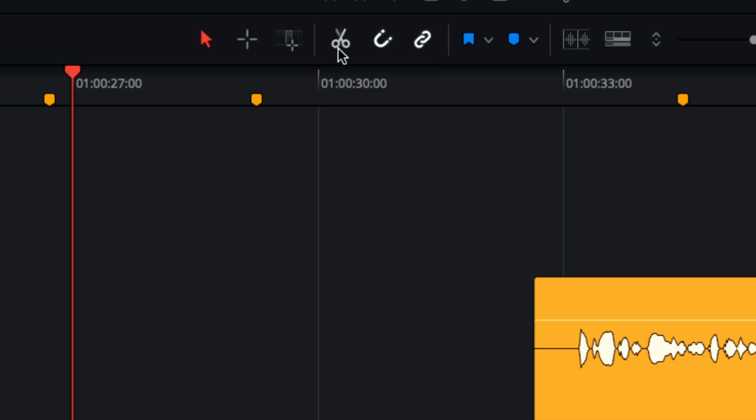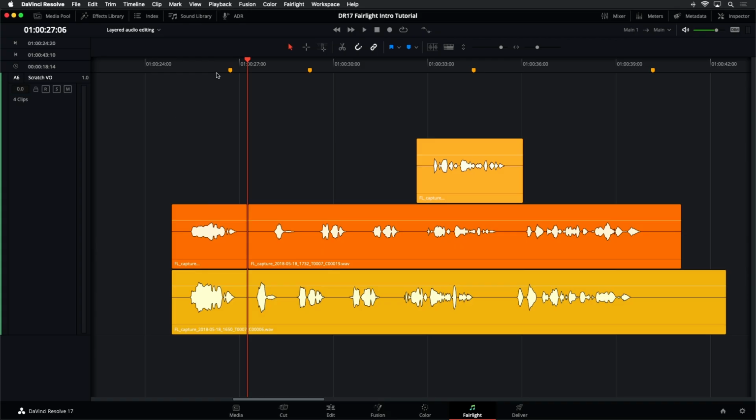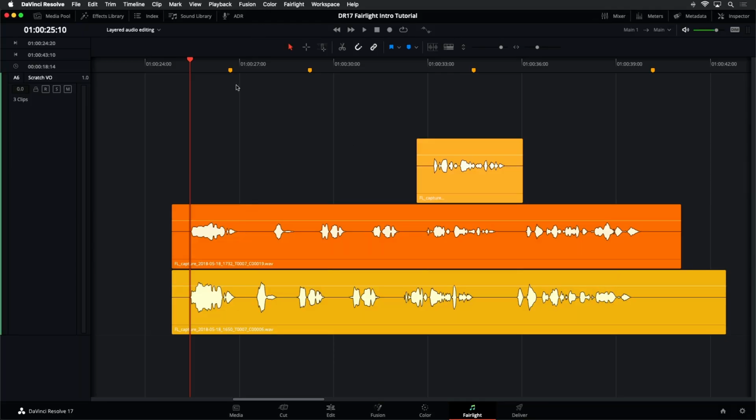However, there's a couple of things I want you to pay attention to. What is it actually going to cut? If I press Command B with nothing selected, what's it going to cut? Well, it's going to follow the same convention of what you can actually hear, which is the uppermost layer. And so if you look, only the upper layer was cut at that moment, which is great, except that's not exactly what I wanted right now. I want to cut them all to make even stacks of the different phrases, so then I can move them into position in the timeline. So I'm going to undo that.